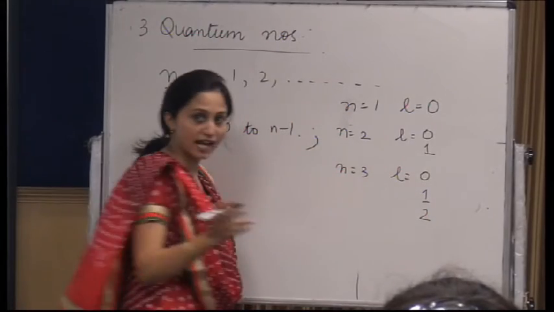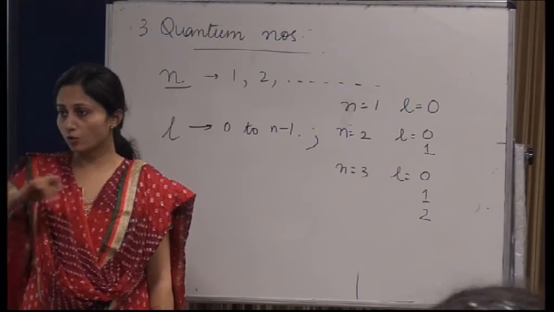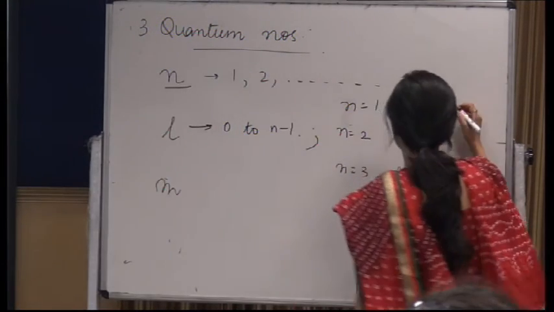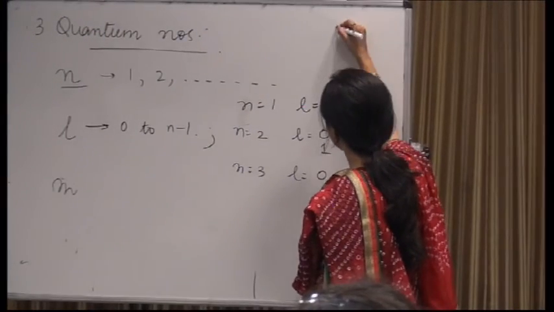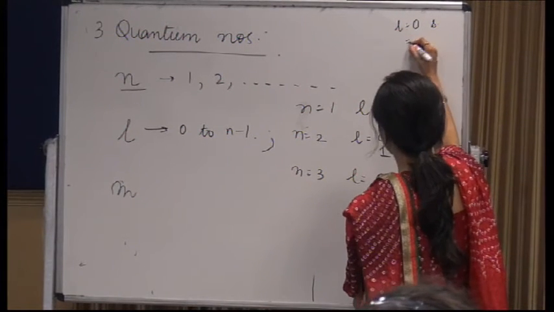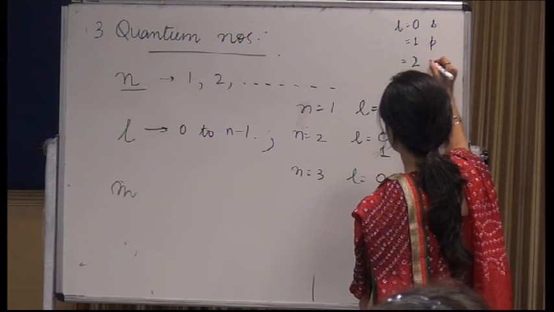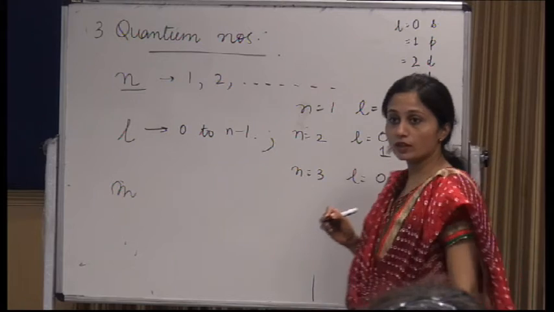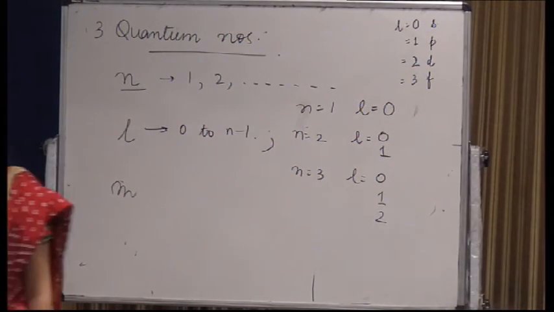And remember that each of them represents a subshell. You have a principal shell, and then it is like a division of that. When L is equal to 0, it stands for the S shell. When it is equal to 1, it stands for P. When it is equal to 2, it stands for D. And when it is equal to 3, it stands for F. These are the various subshells which exist within any principal level that we talk about.